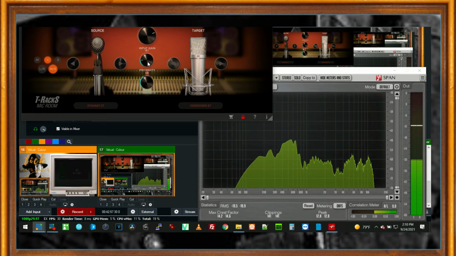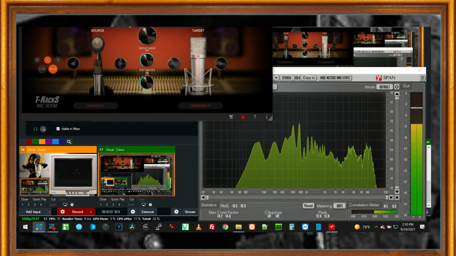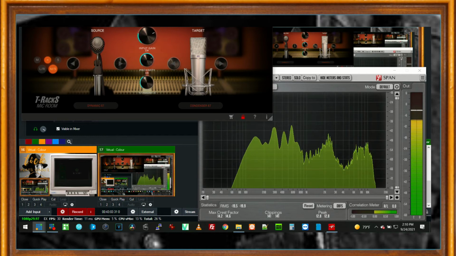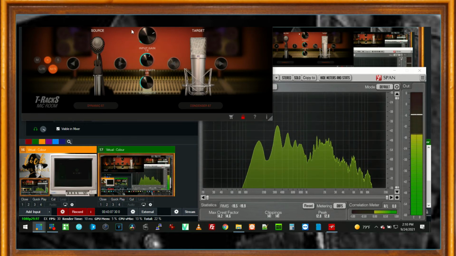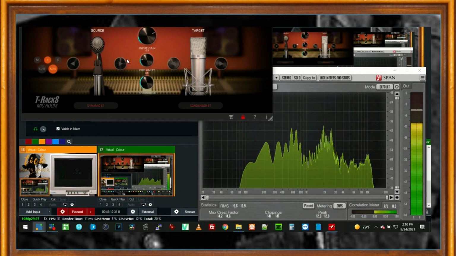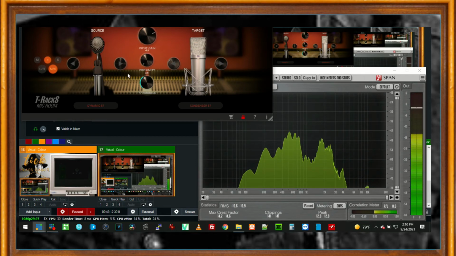Let's be honest. I'm going to go like this, and I'm going to change the proximity and see what happens and see where my voice goes. I actually can hear a minor difference. And when I look at it, I can see a bit of a difference. And for my taste, I like it about here.